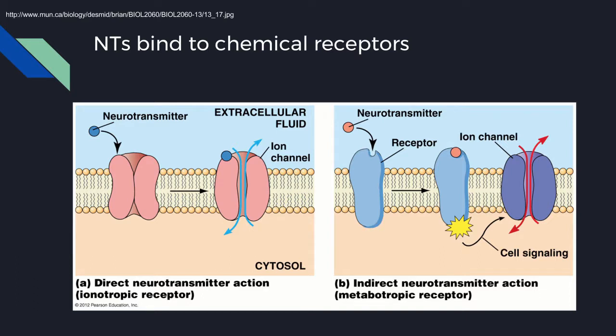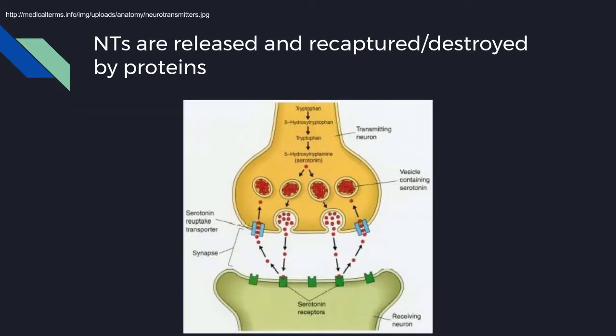When the neurotransmitters bind to the postsynaptic membrane, we're going to get one of two responses. It can either bind to an ionic gate, and it's going to open up and allow sodium ions to move, or potassium ions to move, and we'll deal with that in a moment. Or, which is actually far more common with the neurotransmitters, it's going to bind to a receptor, which is going to then open up a separate ion gate, but it's also going to trigger a whole bunch of other things to go on. And that is a different story. We're going to just focus on what if it messes with an ionic gate. I'm going to come back to this slide.